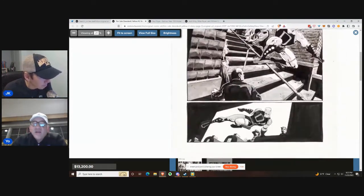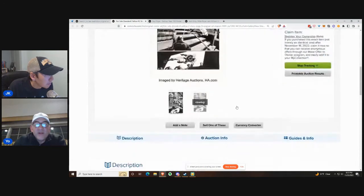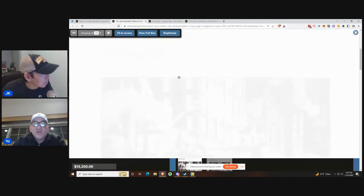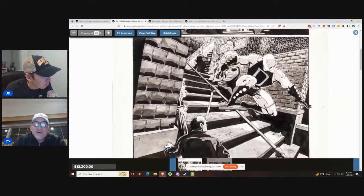It's just a cool page, but I couldn't really go aggressively after it because Sale becomes Roy Simonson, and I just read the book, and I just didn't like the story. No offense if anybody loves this story and thinks it was the second greatest story ever told. To me, it was a rehashing of the origin story that didn't really add much versus the original origin story told in the first Daredevil. Unlike my boy Frank Miller and JRJR, The Man Without Fear, they just went off on that. So I still don't have a page from that. I would love to have a page from that book.